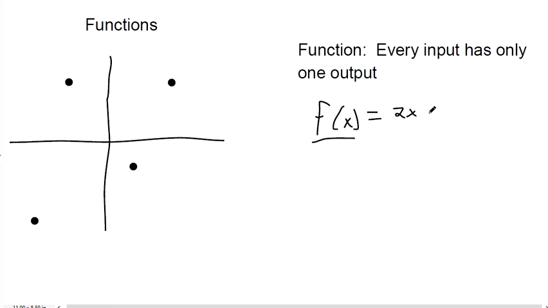f of x. Okay, so this is an equation that would make a straight line just like this equation would. They're identical. Okay, but the important thing to note is that x is like our domain variable. It's the thing we plug into the function, and y is the thing that's coming out of the function. So this is a function because any number you plug in for x, you can only get one y for it. But check out this equation.